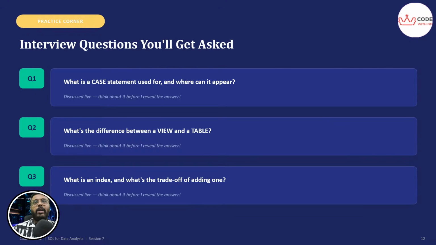Case lets you build conditions, in brackets, if and else style. This is for your understanding. Logic directly inside a query, checking when conditions top to bottom and returning the first match, with else as a fallback. It's most common inside select to create a labeled column, but it can also appear in where, order by, and more. If this statement is getting over your head, make sure you can frame your own statements.